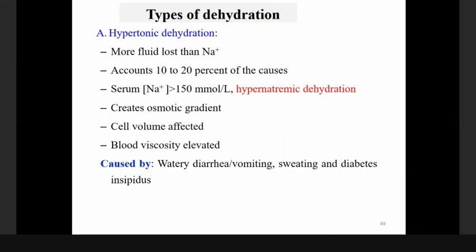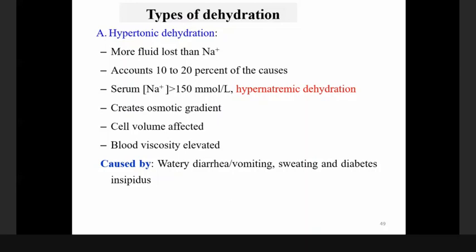And there are 3 types of dehydration. So the first is called hypertonic dehydration. This is a condition characterized by reduction of your body fluid, and that is when the subject is going to lose more water than electrolytes, than sodium. So when you lose more water than sodium, the sodium concentration is increased, so your blood gets hypertonic.